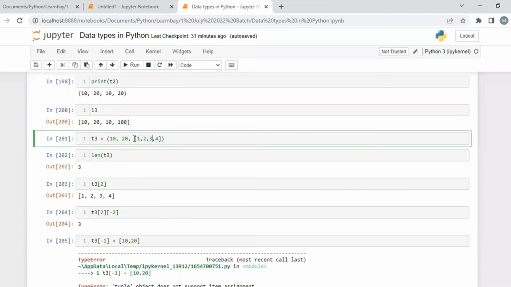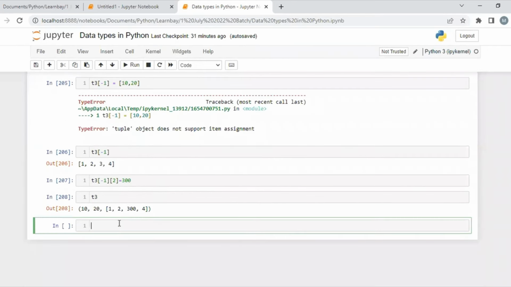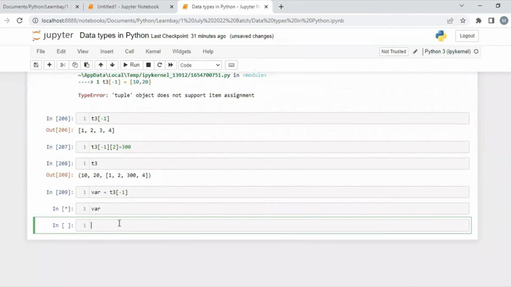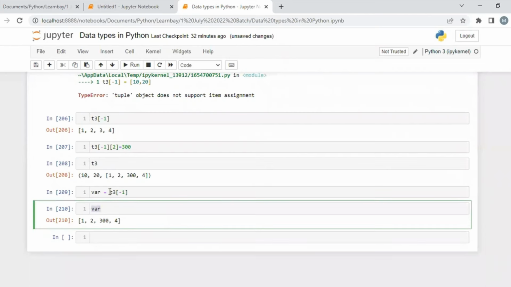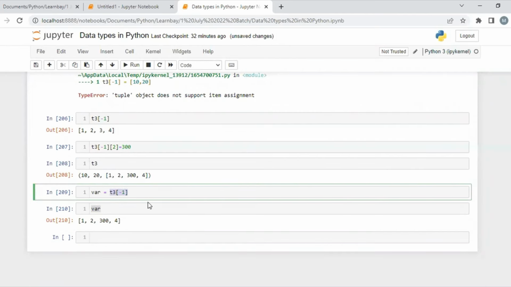The list is a separate object, it has its own individuality. If you do something like where equal to T3 of -1, now where you are treating as a list, and T3 of -1 is also a list. If you can change where, you should be able to change T3 of -1. Got it.